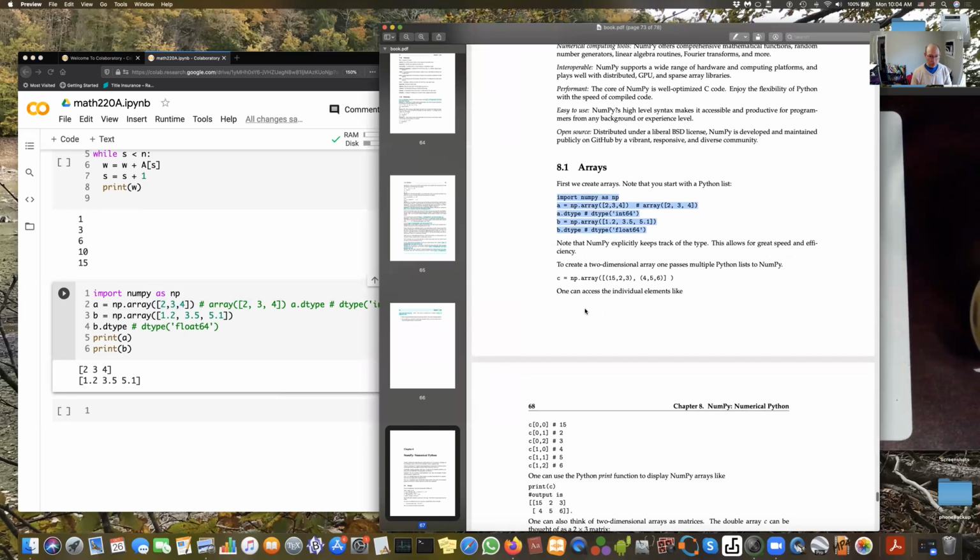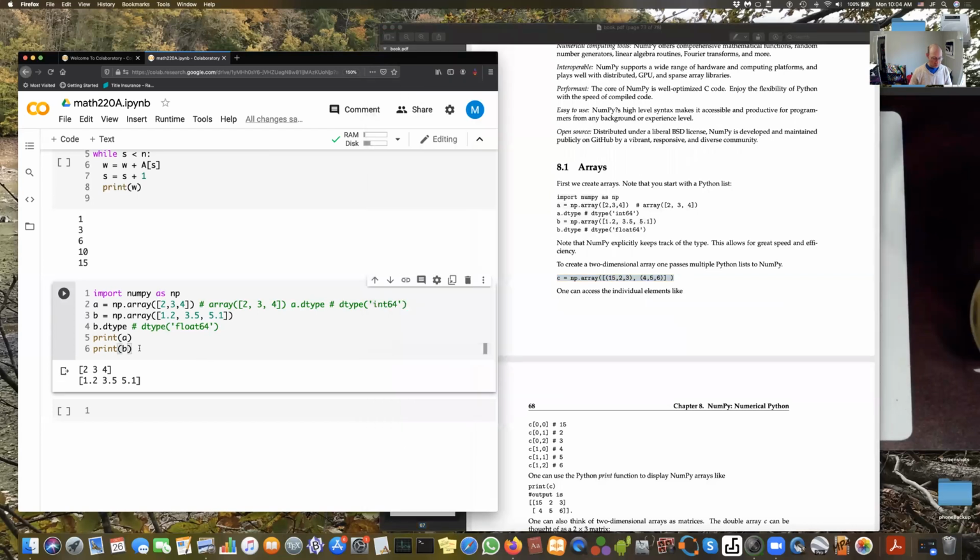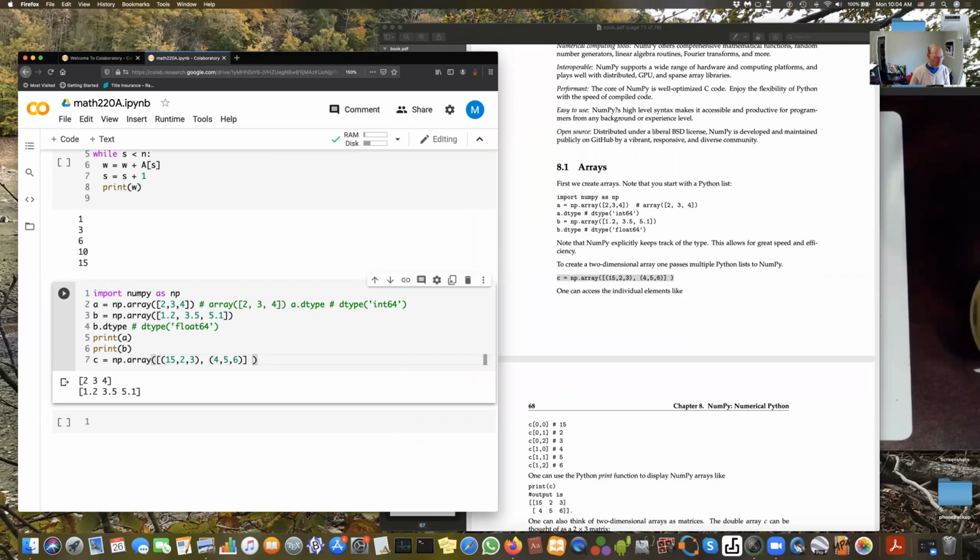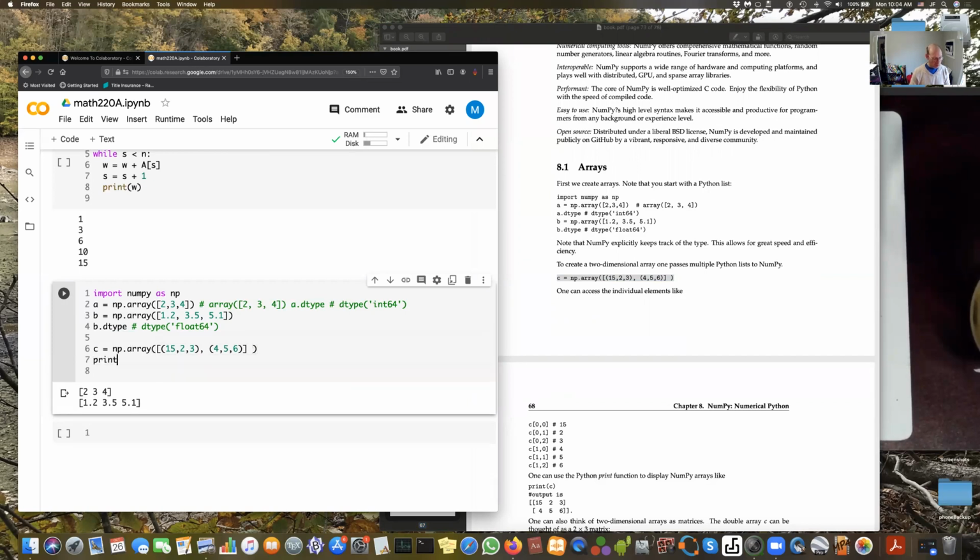All right, next we're going to create a 2-dimensional array. So a 2-dimensional array is known as a matrix. So let me get rid of these statements here. Let's see what C looks like.